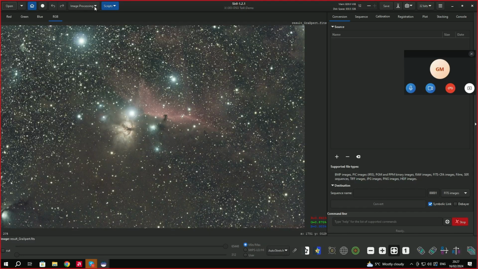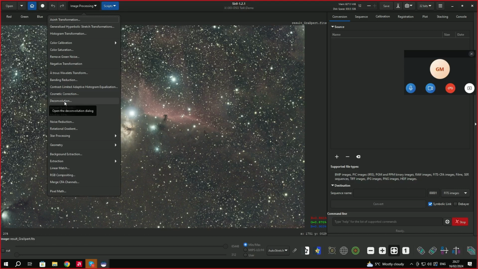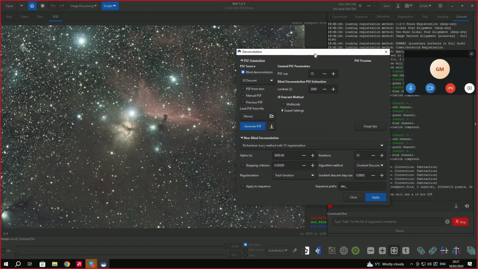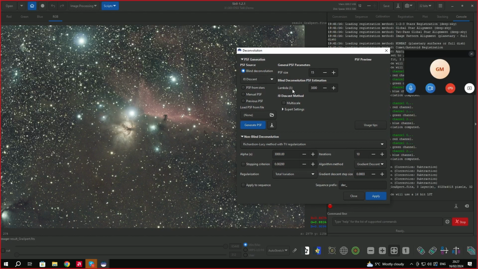So, to use this deconvolution, you don't need to use it, but I think it improves sharpness and signal, you can see more details, so I think it's worth using. This is just to minimize the blur from the atmosphere, and as I said, even slight mishaps with guiding and stuff. So the easiest way, if you don't know or don't bother, is to just click blind deconvolution and apply.